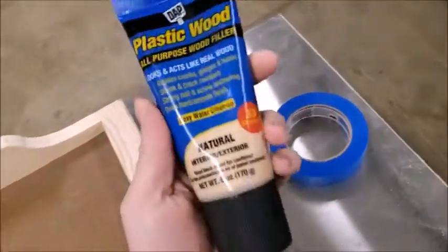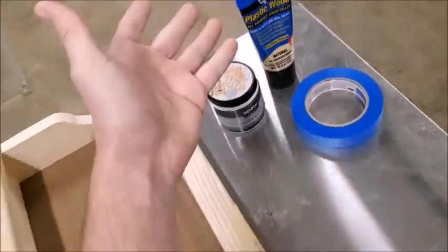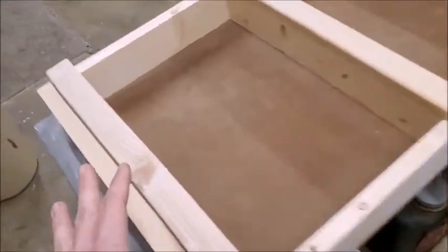If you're wondering as far as wood filler, this is the stuff I use, probably from Home Depot as well, but I've had for a number of years. Or I should say I've used that particular one for a number of years.